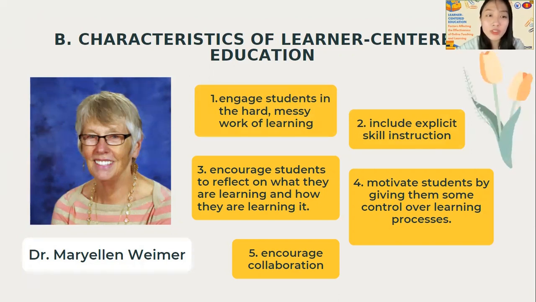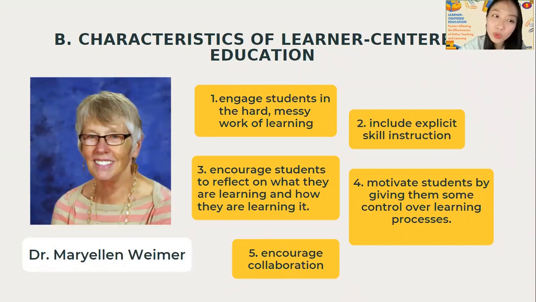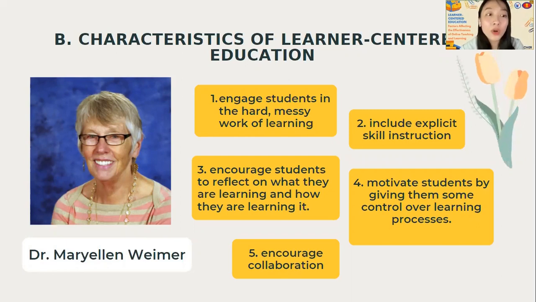When teachers make all the decisions, the motivation to learn decreases and learners become dependent. Learner-centered teachers should share power with students. They might give students some choice about which assignment they complete, let students set assignment deadlines, or ask students to help create assessment criteria. And the last one, encourage collaboration.